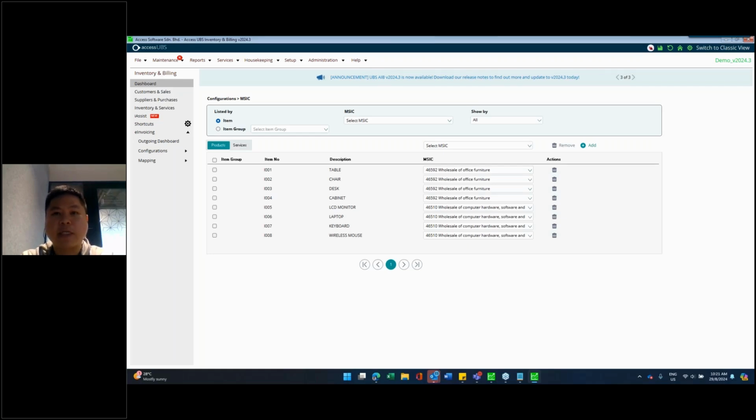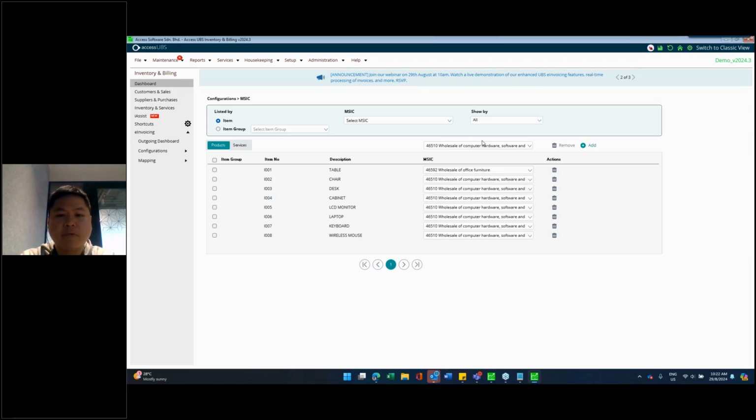And if you think that you don't need this flexibility, you can always select the default MSIC. So for example, if I just have one MSIC, why would you ask me to assign it to multiple items, because I could have maybe 1,000 over items, right? I don't want to spend that much time. So what you need to do is just click on the drop down at the top and then select the items that you want to assign the same MSIC, or you can select all. It depends on you. So just click on add. The system will assign the rest for you, so that you don't need to worry, or spend a whole day just to assign the MSIC, right?